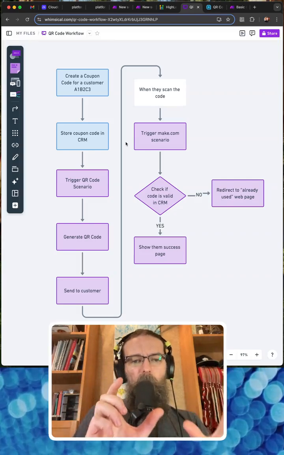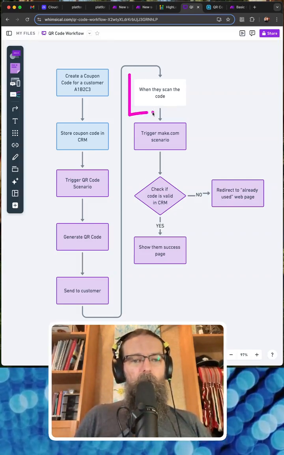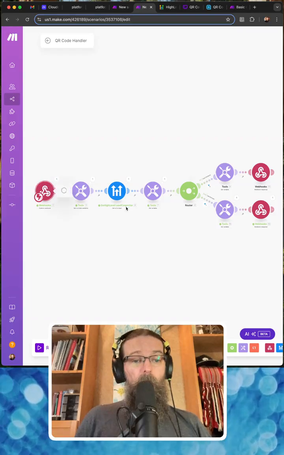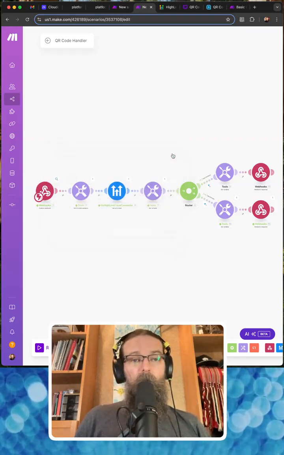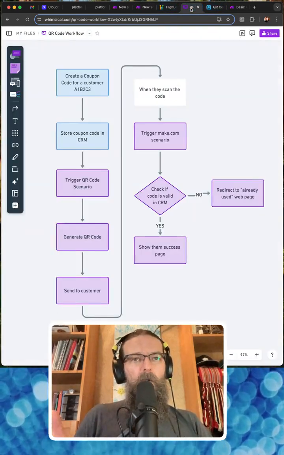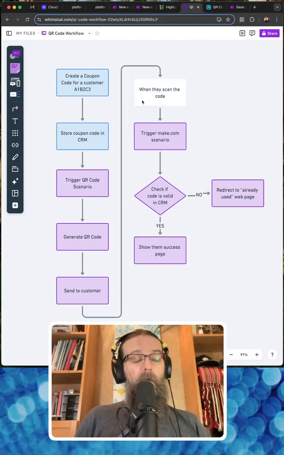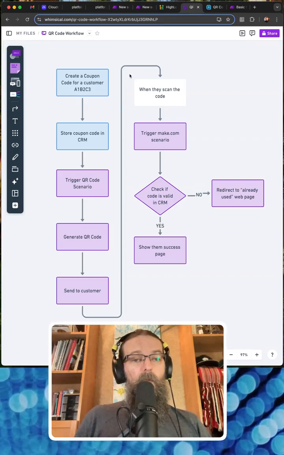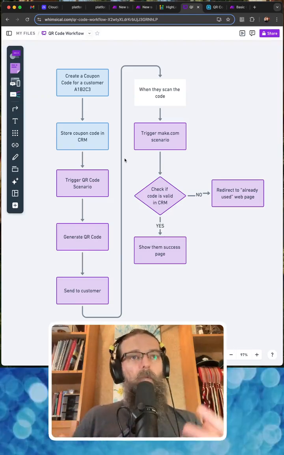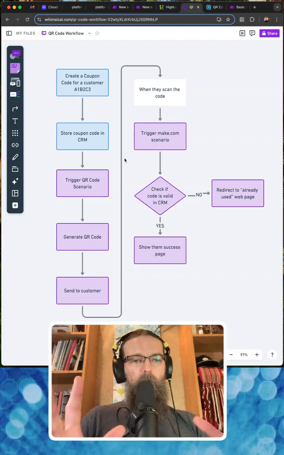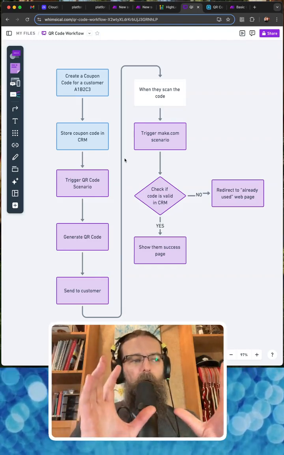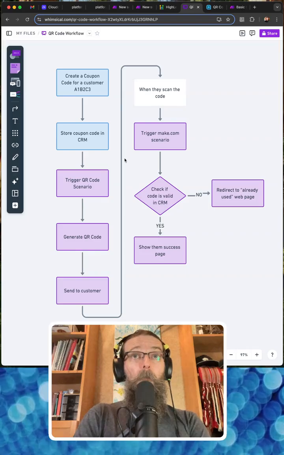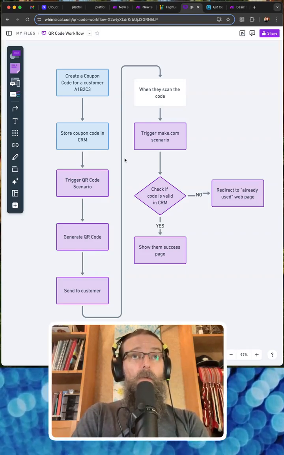There'd probably be a few more bits in here. Like for instance, you wouldn't want just anyone to scan the codes. You might want to restrict that second scenario to a specific IP or have some other mechanism in place so not just anybody could scan it. Or what you could have is, if it's tied to a contact, when they scan the code, the page it brings you to is authenticated maybe. There's a few different ways you could go with that. Again, we haven't gone through the process of securing this necessarily. Hope that answers your question, Cassius.